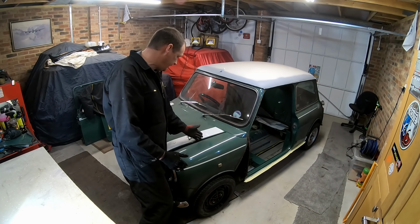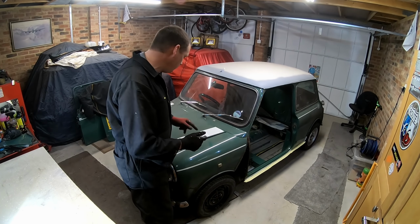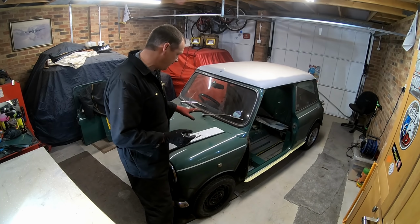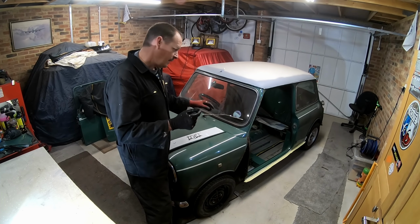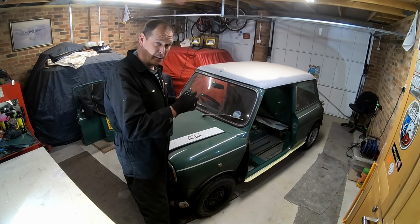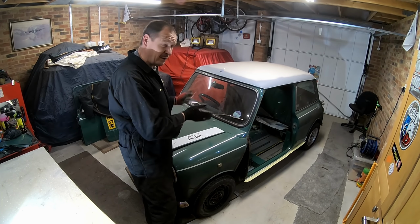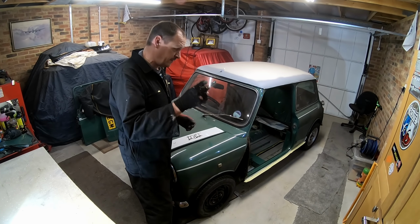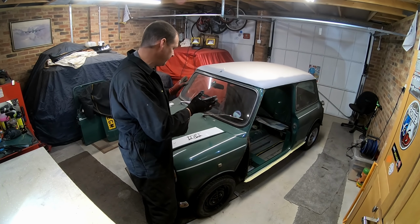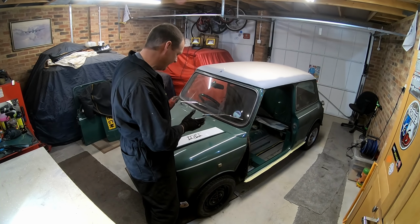And then obviously, once the scuttle panel's in, everything should line up forward of that. So the inner wings stay on there, they can line up with the bonnet, and then you can line it all up. Because when we did it on the kit, it's a real pain fiddling around getting the bonnet back in exactly the same position, I think I'm going to drill the hinges with a couple of pilot holes at each end, just maybe 3mm holes, so I can insert drill bits in. So I'll get the bonnet perfectly aligned with the old front end, drill two holes on each hinge, and put 3mm drill bits in. So when it goes back together, I can just put the hinges on, align those holes, and in theory, the bonnet should be in exactly the same position.